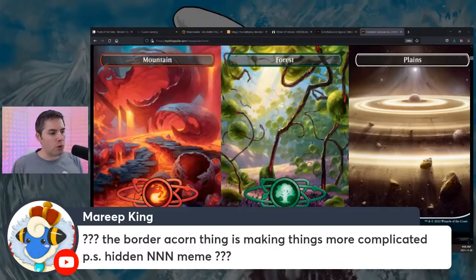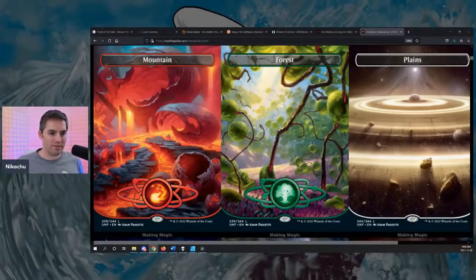So Mareep King says, the border acorn thing is making things more complicated. P.S. Hidden No Nut November meme. Oh man, I'm sure there's a good joke there that I'm just missing. Yeah, so Eternal Formats includes EDH.